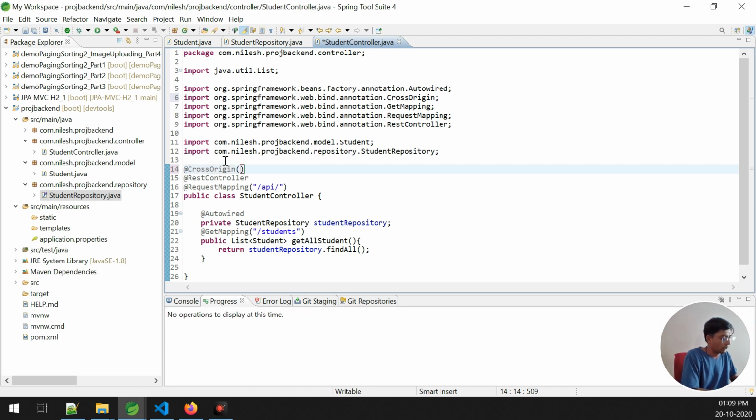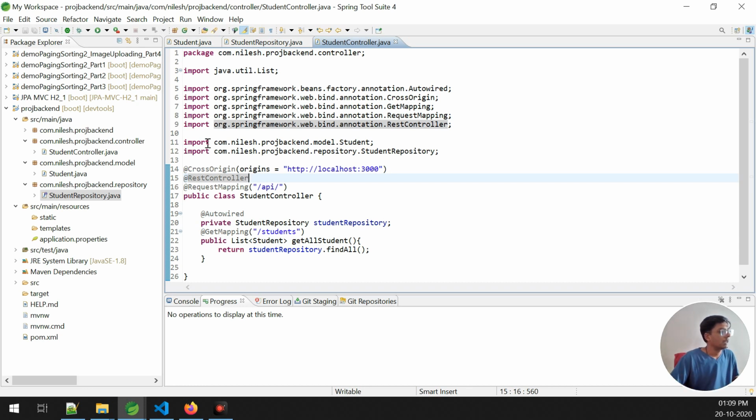So which origin do I want to allow? So origins is equal to http://localhost:3000. I want to allow this origin to call this API. So that's it.